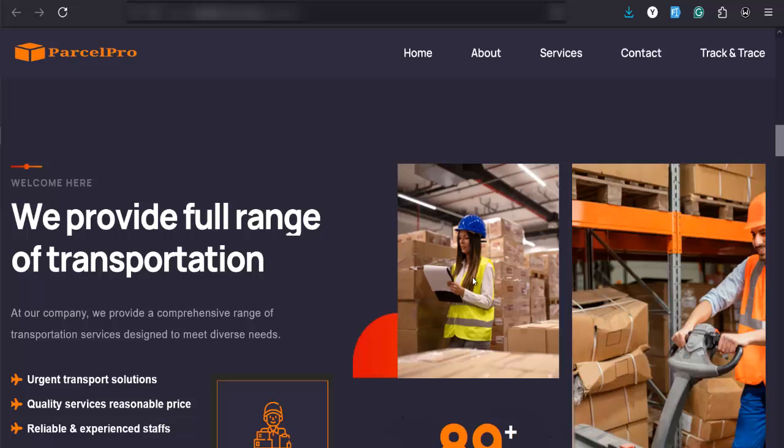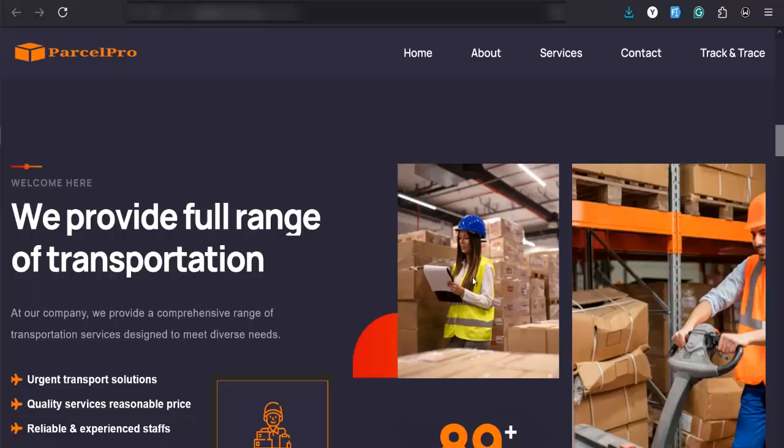Then I'll take you to the admin and show you how the admin can actually create a new tracking ID, how the admin can fill in details of the picture, the senders and receivers info, the location and all that, and also how the admin can frequently update the location of this parcel. Okay, and after that, I'm also going to take you to my cPanel and show you how you can set up this tracking website in less than no time.